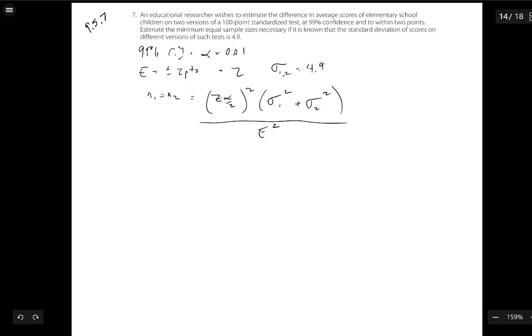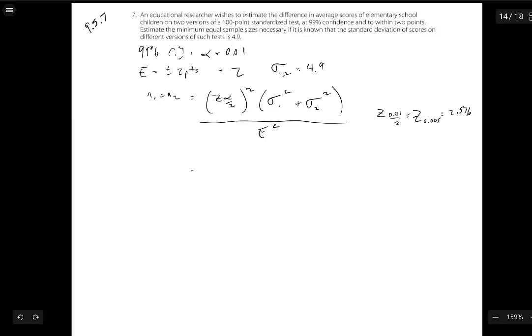All right, so in this case, we're going to have our standard normal value here. So our alpha is 0.01. That's going to be over 2, so that's going to be z of 0.005. And I pull those standard values off of the t distribution at infinite degrees of freedom, so t at 0.005 for infinite degrees of freedom. So where I look for that in table 12.3, I get 2.576.